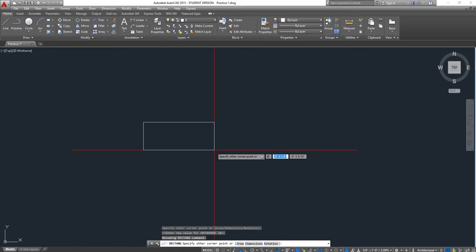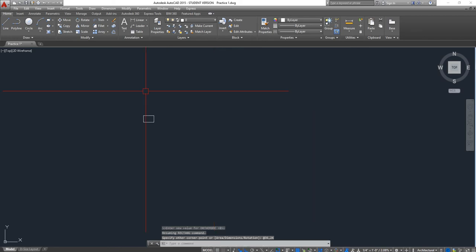So for architectural purposes, I will be using architectural D, so that would be 36 by 24. Enter. And I did that by REC, which is rectangle, enter.